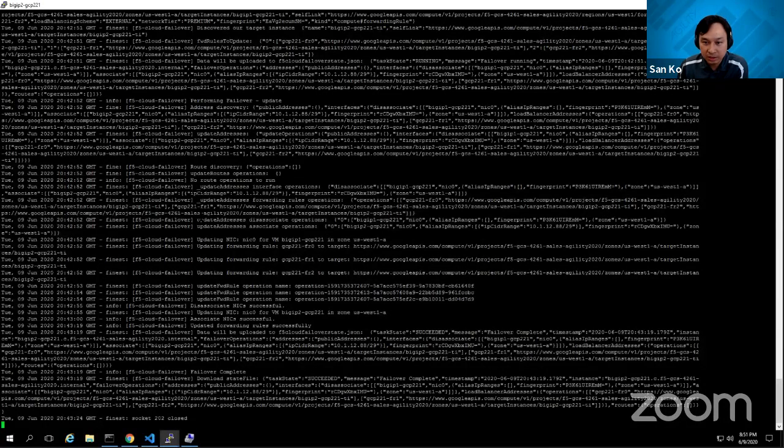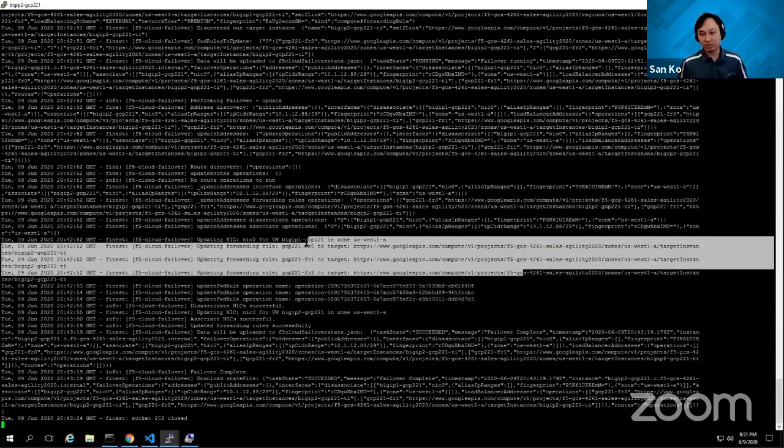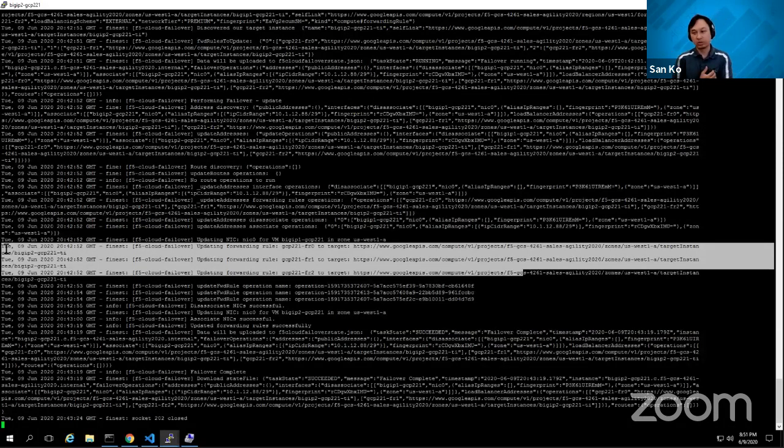Failover. When does it start? Okay, it starts around here. It started at 20:42:52, and it completed in about 50 seconds. So if you have 1,000 forwarding rules, it might take a longer time than this one. This one is with 3 forwarding rules.